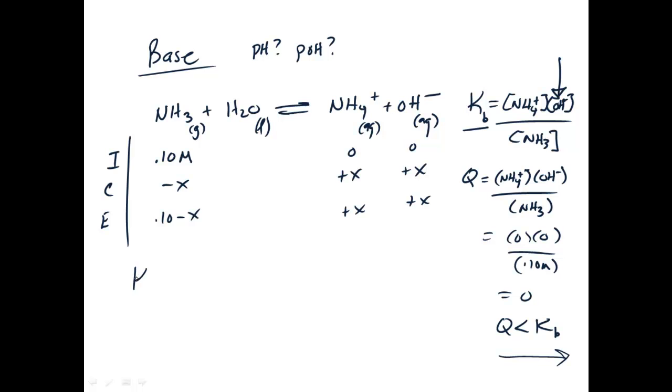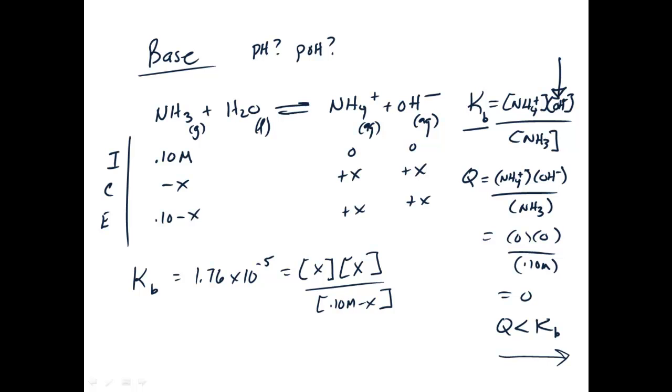So the next thing, we need to find the equilibrium constant, or the base ionization constant, for ammonia. And generally you'll look this up in a table, and it is 1.76 times 10 to the negative fifth. And then based on our expression up here, the ammonium ion concentration at equilibrium is X. The hydroxide ion concentration is X. And the concentration of the ammonia at equilibrium is 0.10 molar minus X. Your initial concentration minus the change.